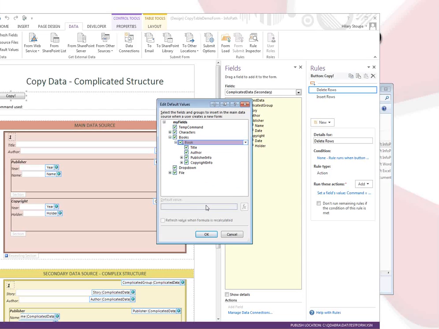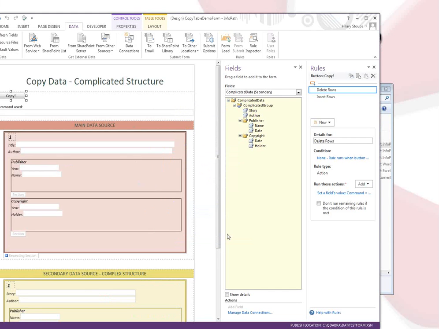I haven't looked at this yet in InfoPath 2013. I believe in InfoPath 2010 still, if you tried to use a formula for the default value on one of these nodes in the defaults, it would apply to all of them. So you could not use a different formula for different instances. And that may be a little esoteric. Maybe nobody else is trying to do that, but at any rate, just an FYI.